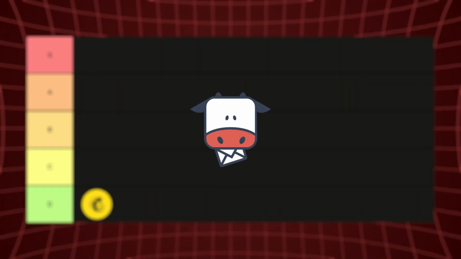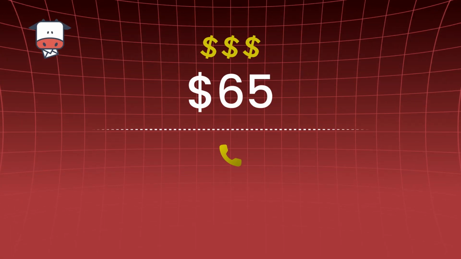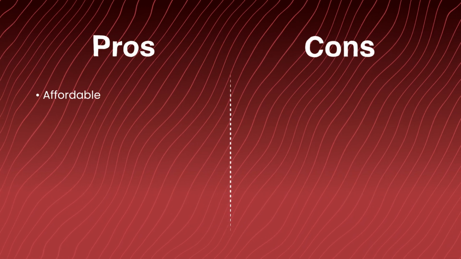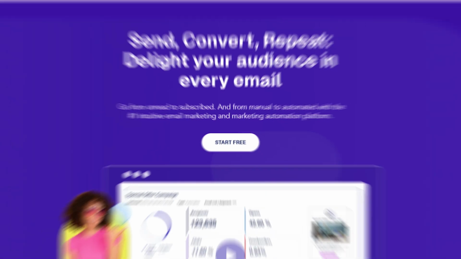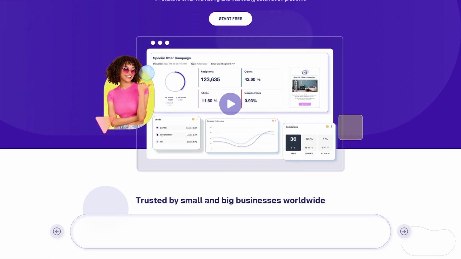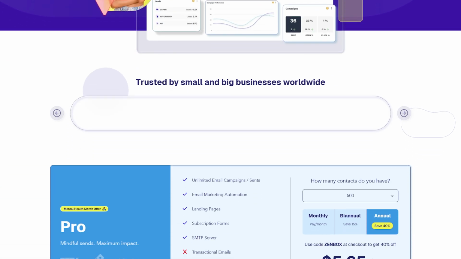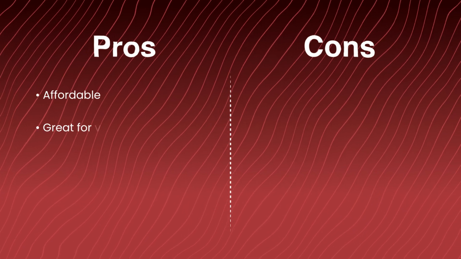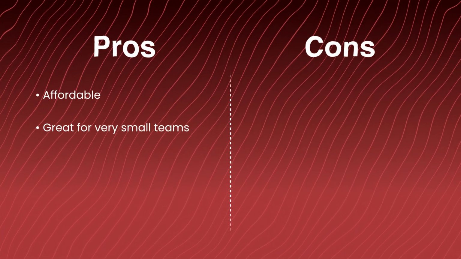Next on the list is Moosend, which is arguably a better price, but not really great for functionality. $65 per month for 10,000 contacts, so it is definitely price efficient. And in that case, I would say that this is great if you're just starting out and you really want something that is budget friendly and you can't really push it. But I don't think it's really worth the sacrifice. While it has incredible pricing, and the second aspect being that it is incredibly great for small teams, I would say that's about where it ends.